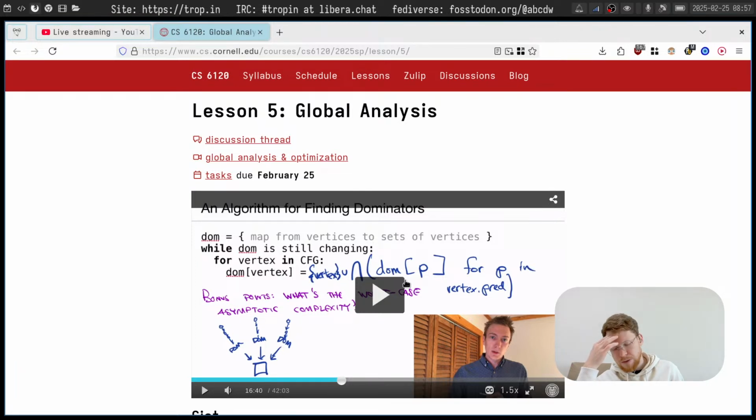It won't be times, it won't be plus, definitely. How much time we will need to converge? I think asymptotically it will be something like big O of V plus E, because it should converge quite quickly. I'm not sure why, it's my intuition. So it will be some constant times V plus E, which is big O of V plus E.